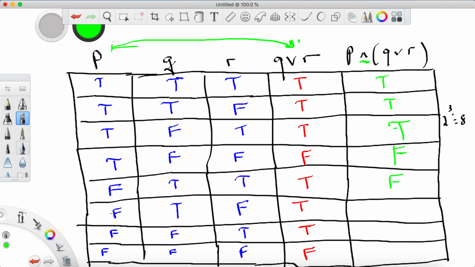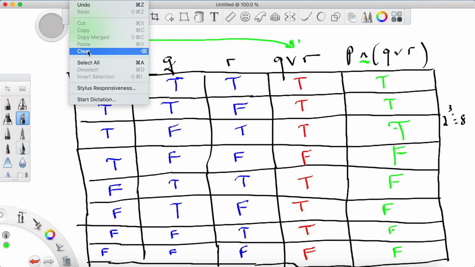And then, you can look ahead and you see, okay, false, false, false. Okay, so there you have it. Basically, that's it. It's true almost half the time. Okay, so let's clear that out.